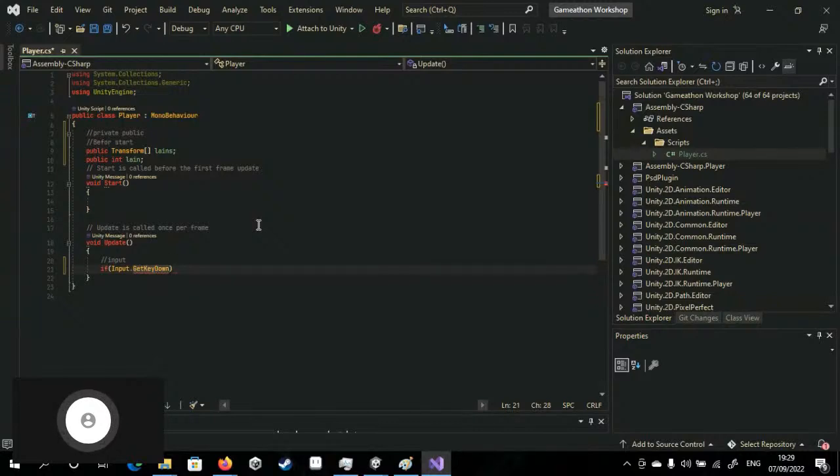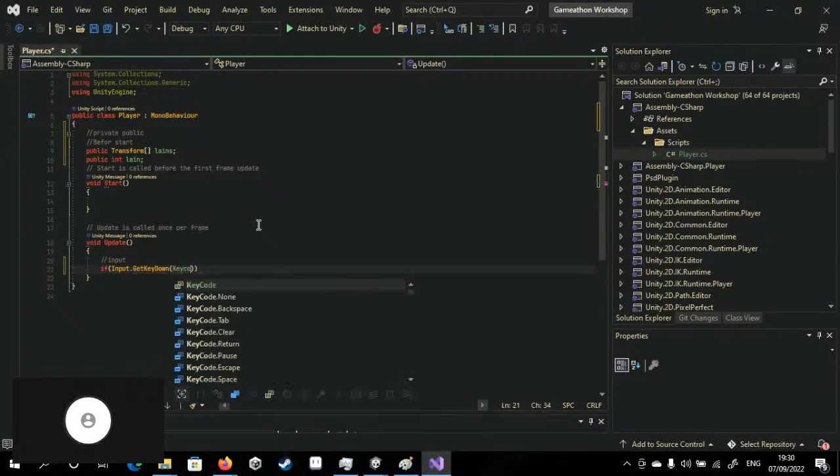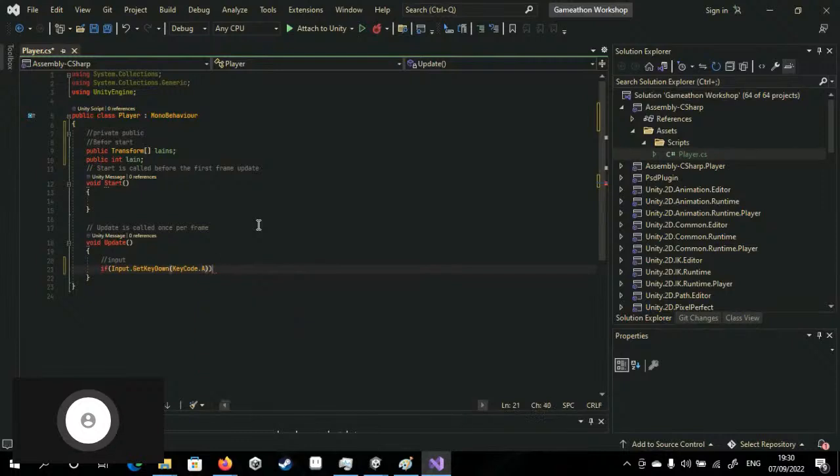What dot get key down does is that whenever the player presses a specific button that we define, at the moment I press that button, it becomes true. So in this case, we're going to say input dot get key down, and the key that we're going to use is A. You can use a string, or a better way is KeyCode dot A. This is just the key code for a key on your keyboard. You can have a KeyCode for any key on your keyboard, but in this case we're going to say KeyCode dot A, and then put it in that bracket.